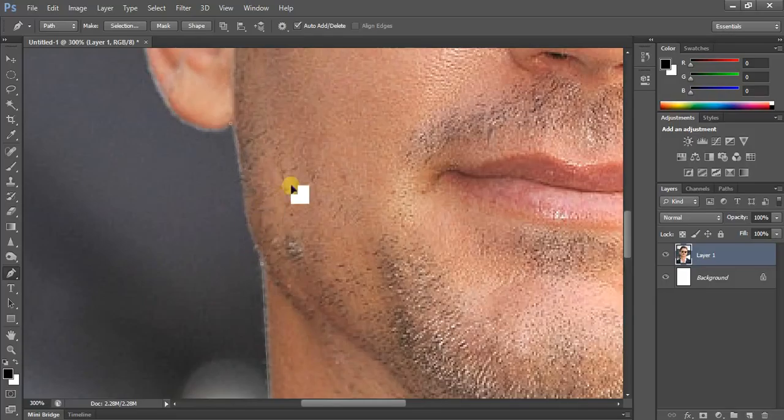I click it, and I can move it as I wish. Now I'll move forward and click in here, but this bulge I need to cover this curve, so I click in here again, and that's it.